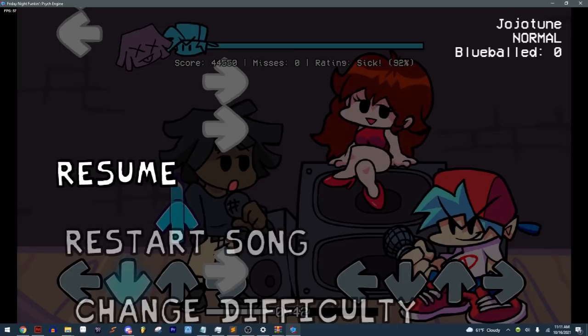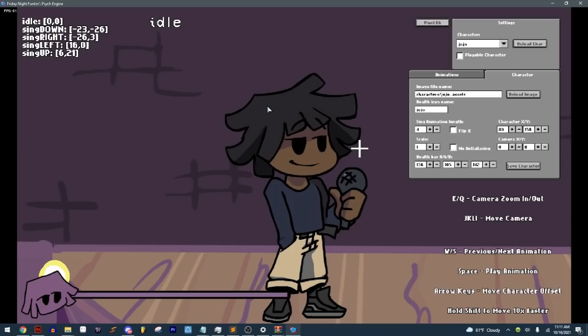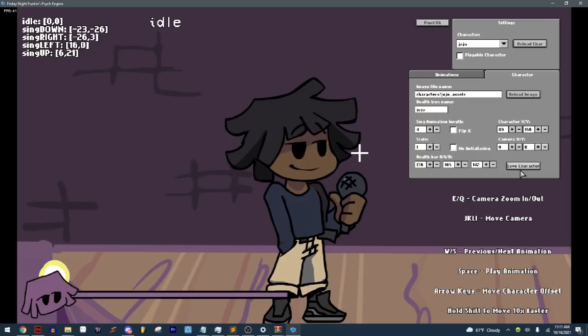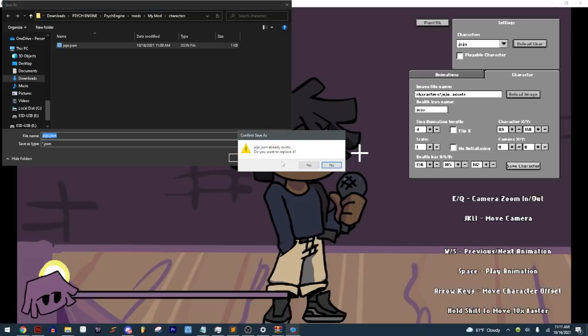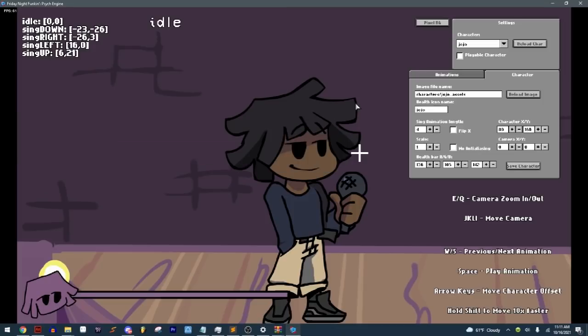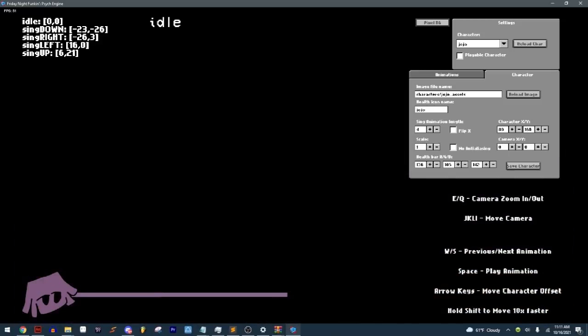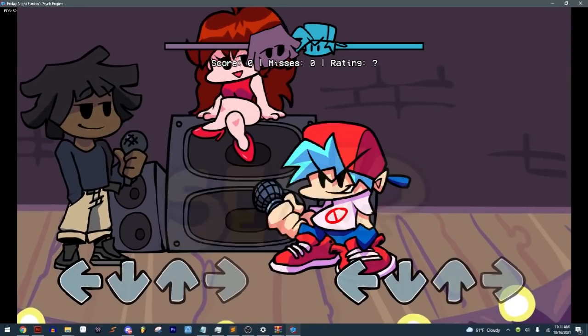If you want to edit your character mid game, press 8, and then boom. He was a little too low, so we'll just move him a tad. Save your character again. Save over it. Press escape, and your character is now edited. There you go.